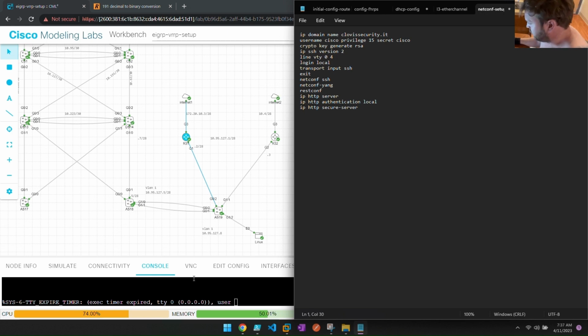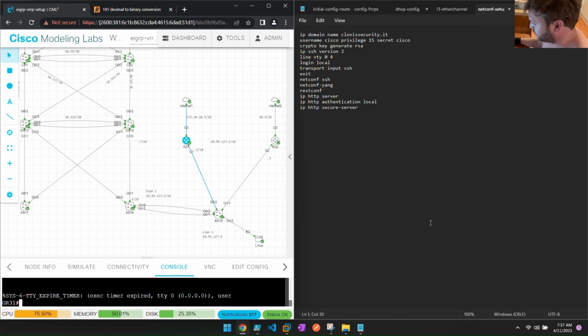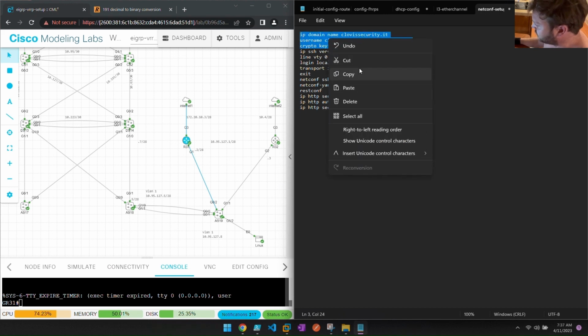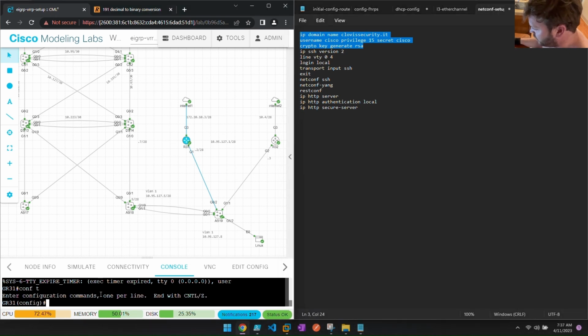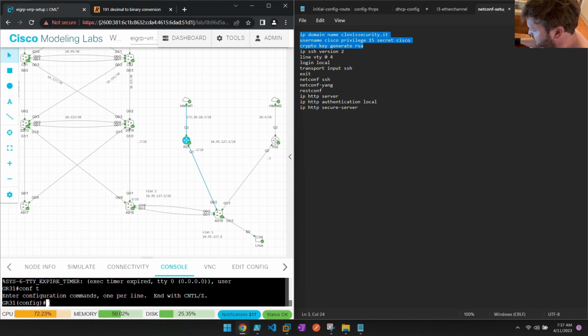All right. So I'm going to do window left to go to the right side. I'm going to copy that much because it's easier. And I'm going to say conf t, and I'm going to say paste, because it's not going to want to do it if I don't let it think for a second.